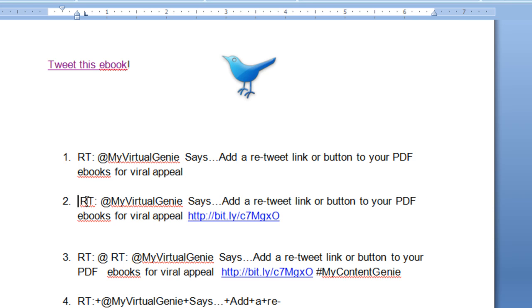Okay, the next step is that you want to grab the link to your actual document. Now, one of the things you want to take into consideration is to not give out the link directly to the actual PDF report. There are 2 reasons why. Number one, the document link can easily get broken.